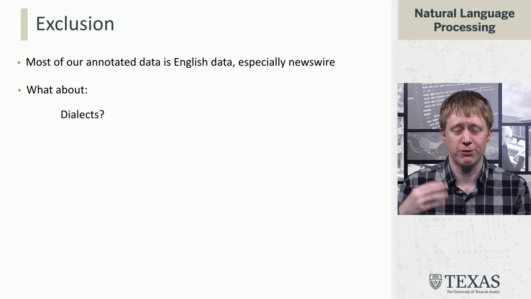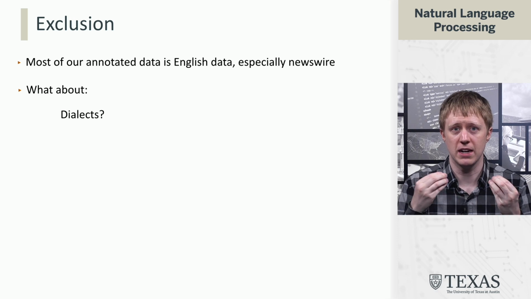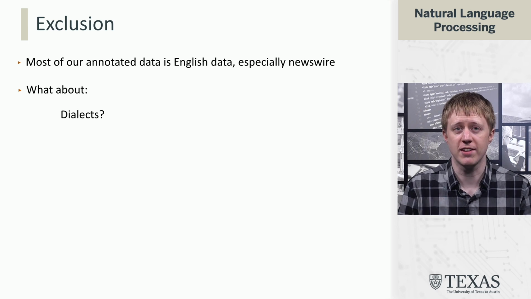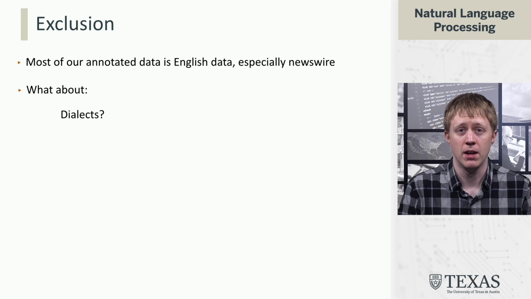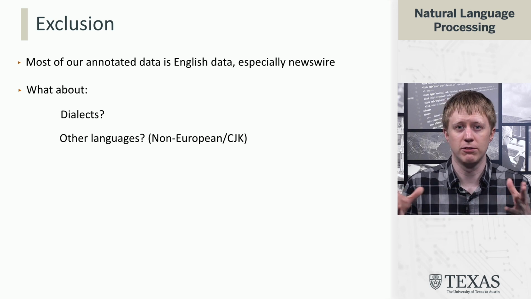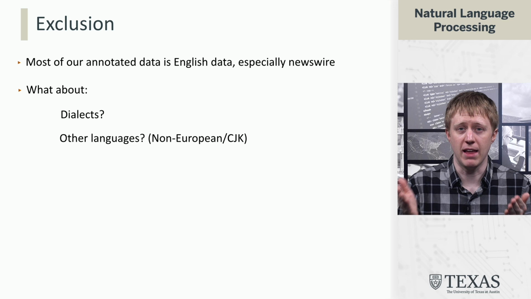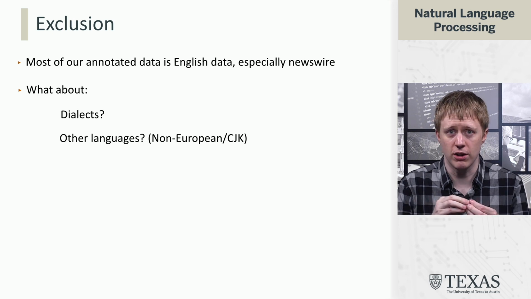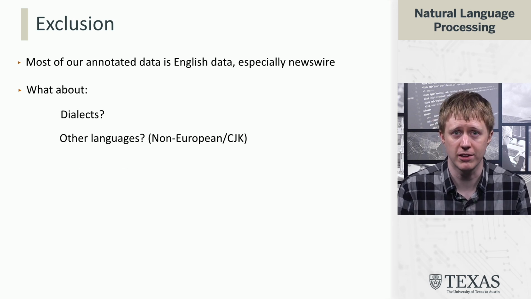So we could think about several different groups that may not be able to use systems as effectively if these systems are not optimized on the right data. So for example, speakers of dialects. A lot of systems are trained assuming a kind of written language, like for example, what's written in newspapers, and this doesn't agree with what a lot of people speak day to day. We've already talked about issues like the lack of linguistic diversity and the lack of data for many languages in the world, particularly when you get outside of Indo-European and Chinese, Japanese, Korean, you get to areas where we just have much less data and systems are going to work less well.